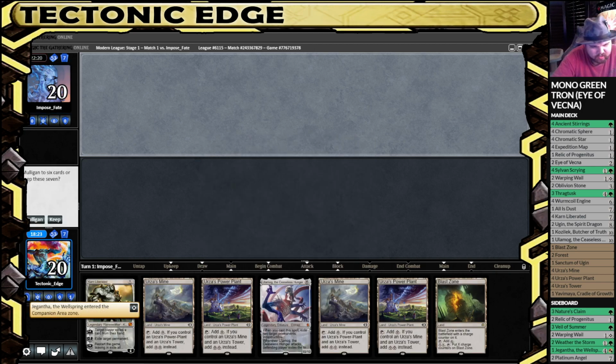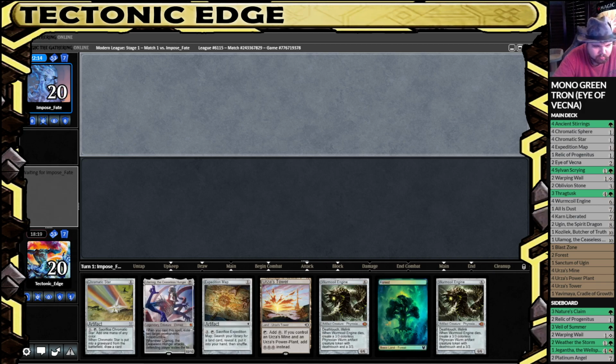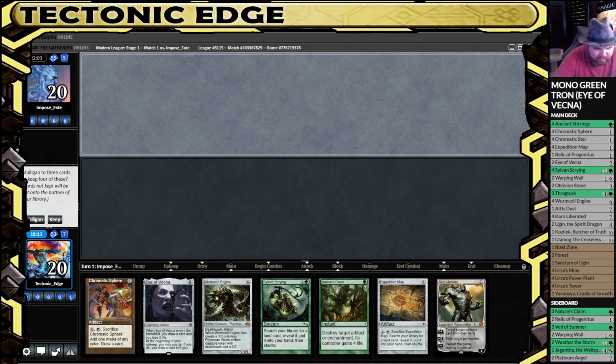Well, the duplication's nice, but without a way to actually get Tron, that's going to be a mulligan. We're both down to 5. Who can find Tron first? Oh, he kept his 5. We gotta keep going. Oof!